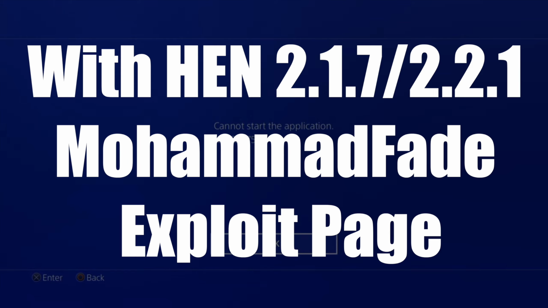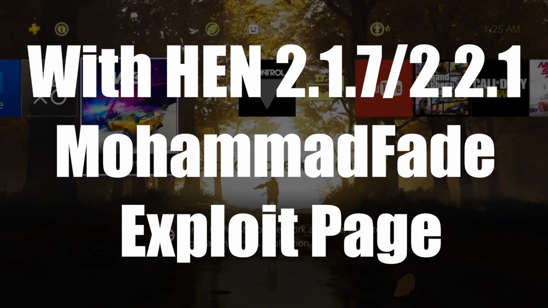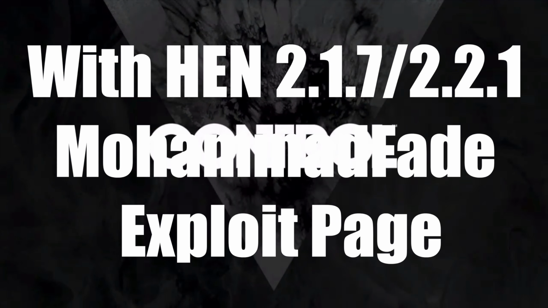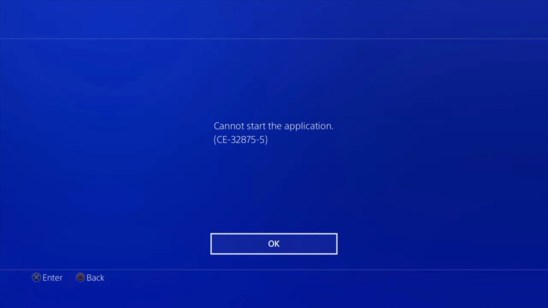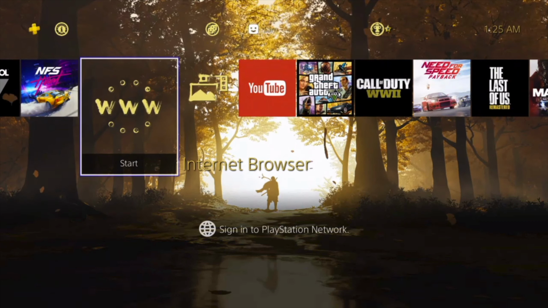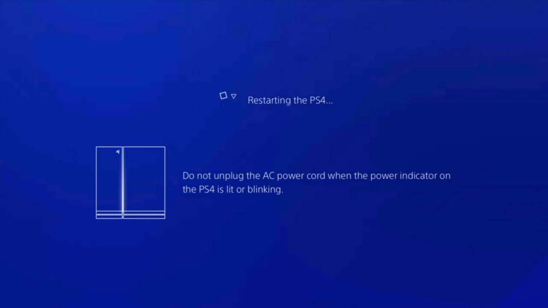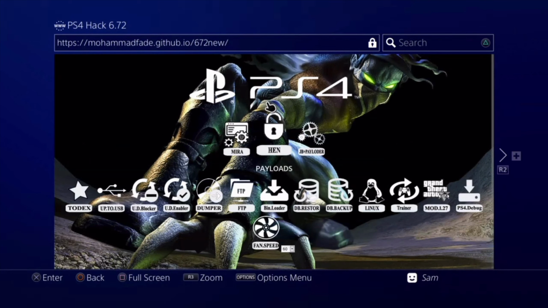Now I've noticed this happening maybe once or twice. When you come back from rest mode, you try to open any game, it's not going to work. Here's another example, when I try Control, cannot start the application. So this is a known issue, and we're going to go look that up. So I'm going to restart the PS4 now, and here we are again.